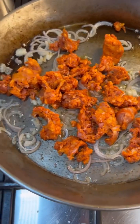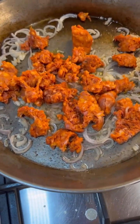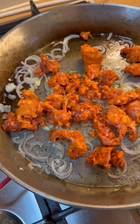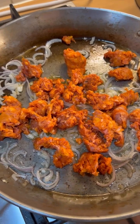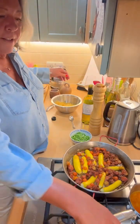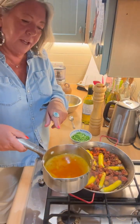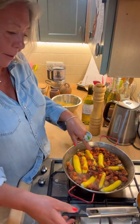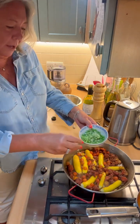I've started by softening the shallots in olive oil, and now I have added the chorizo. You can see I've crumbled it rather than sliced it. With cooking chorizo, I like to take the casing off and then just crumble it in the dish. In a separate saucepan, I have heated up the lobster bisque with some water. I turn the heat up under the courgettes and the chorizo.